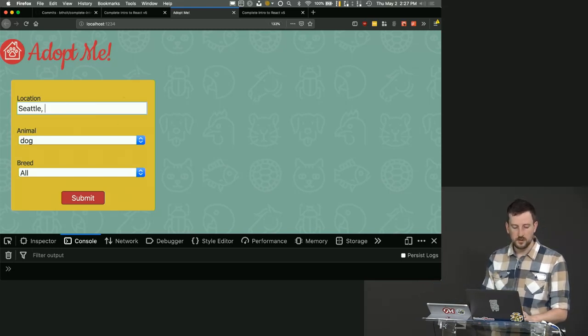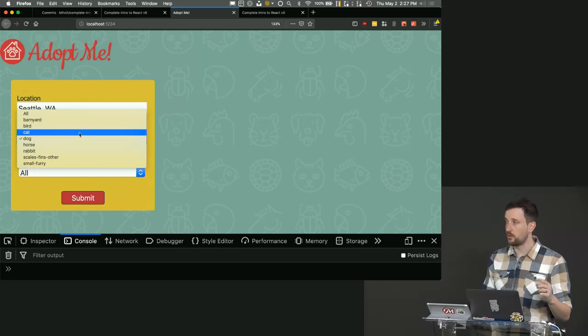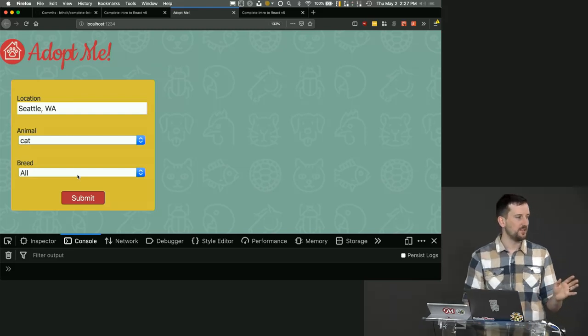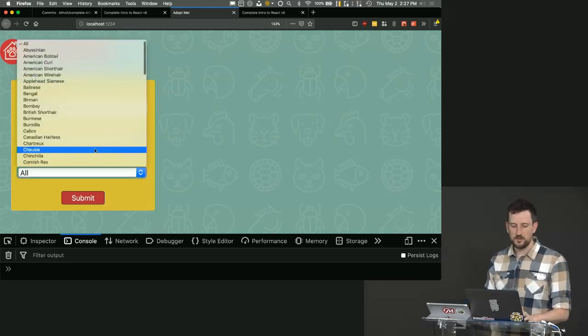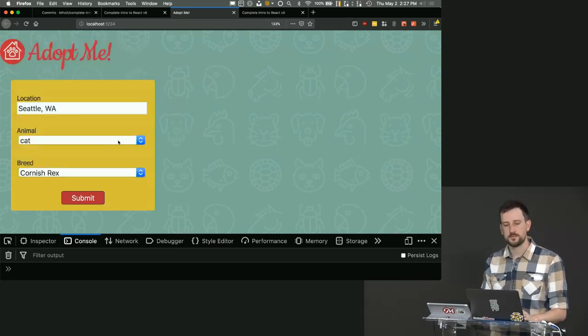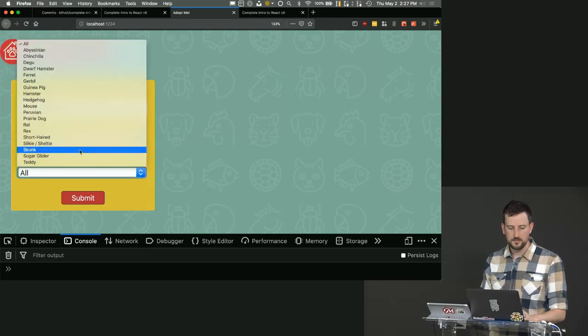However, if I change the dog to be cat, notice that it's going to gray out here for just a second. That was very fast, but now notice here that it has American Bobtail and Calico and Cornish Rex and things like that. Same thing with small furry. I guess you can adopt a skunk.